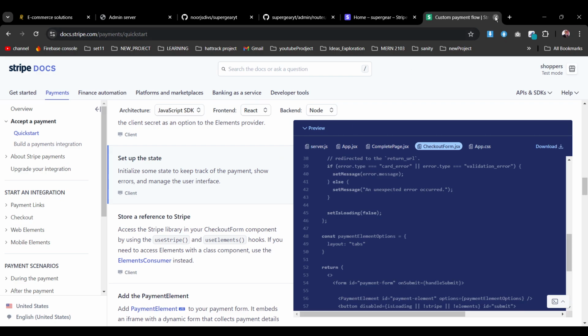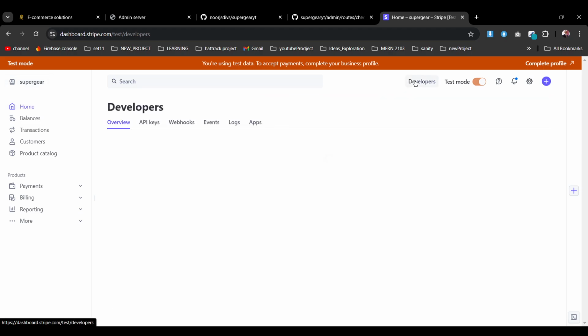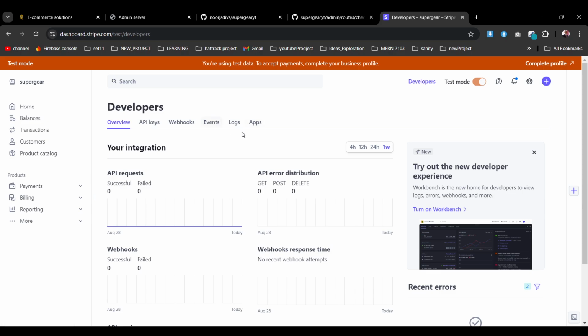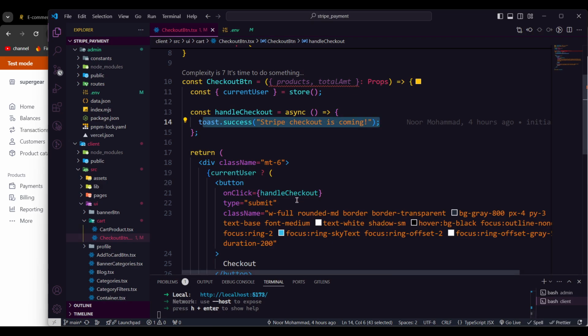So first thing first, what I need from Stripe is two things: one is the Stripe publishable key, and the other is the secret key. Here is the tab, because now, as you see, I'm within Super Gear. In the Developers tab, you can click here and go to the API keys. That's the one for the public key. The publishable key you can make public, but the secret, don't ever make it public. It will just start giving you problems.